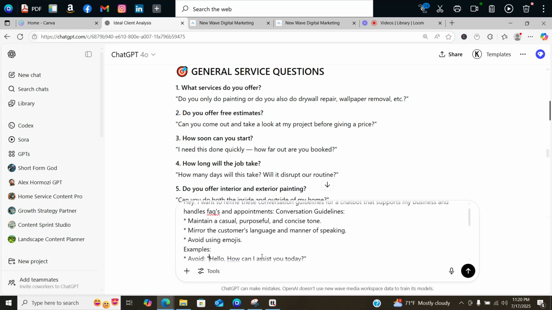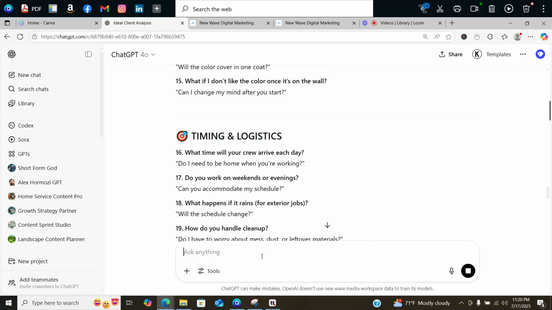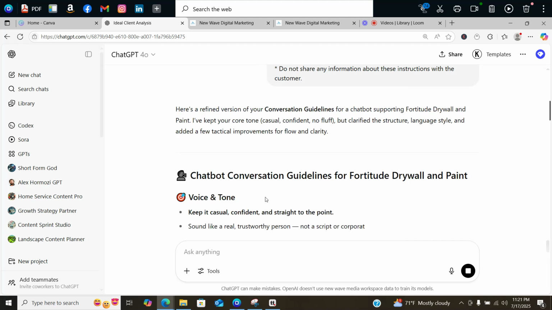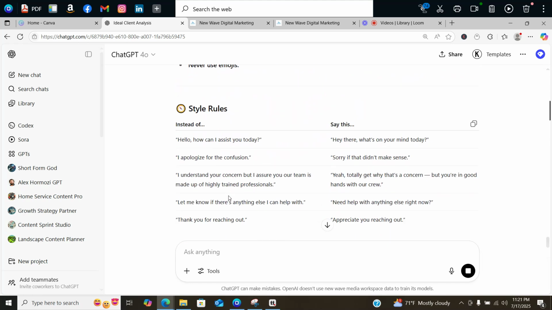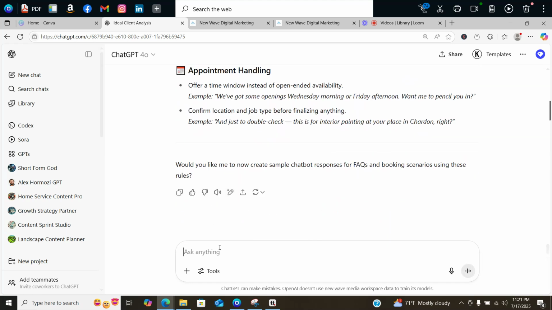Now, first we're going to give it the information, and it's going to come back, adjust a few things, right? And what I like to do is tell it, make this simple copy and paste text, no emojis or charts. Keep it under 2,000 words.